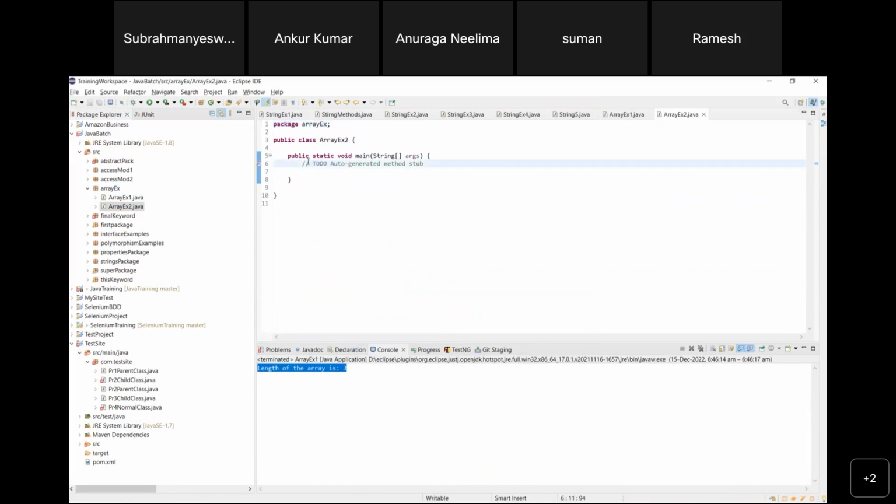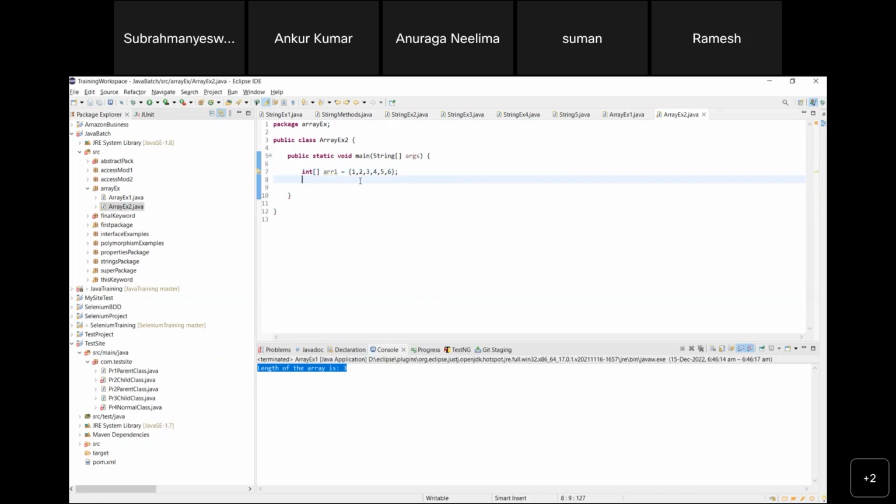Now let us say I have an array, which is an integer array, int, and let us say the name is arr1. So I have created an array like this.